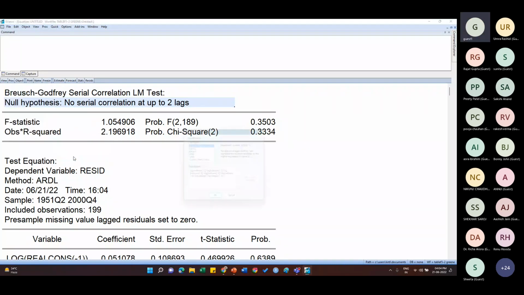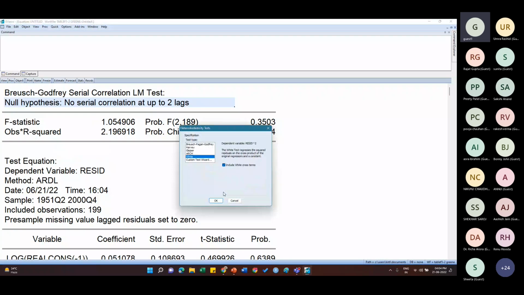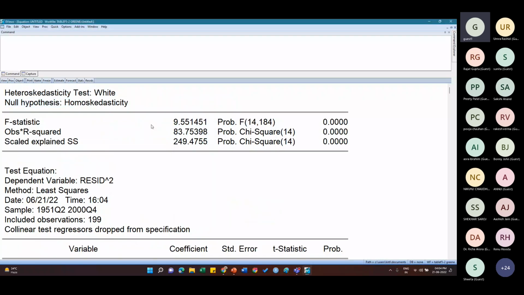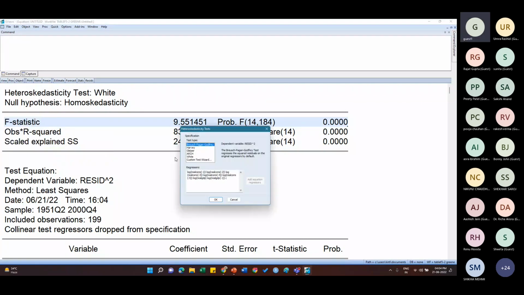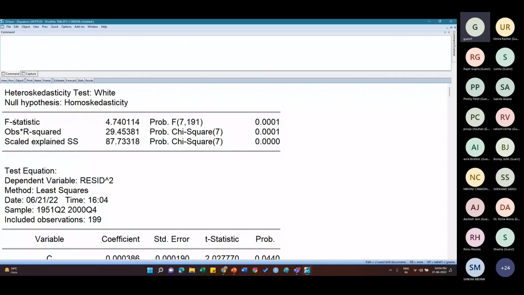Heteroscedasticity test, white test. The null hypothesis is homoscedasticity, and the null hypothesis is rejected. It means there may be heteroscedasticity.